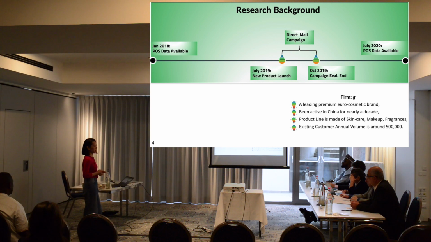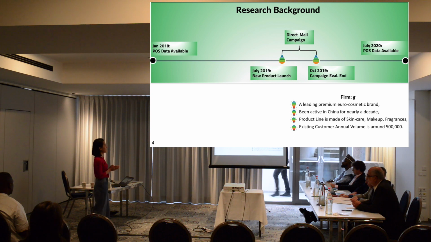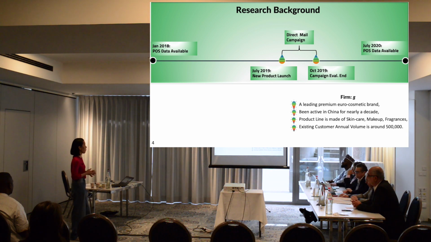So we were actually in a pretty privileged position because we could access their CRM database. For this project alone, we could access the data starting from the beginning of 2018 until the point they came to us for help, which was summer of 2019. The data were point of sale transaction data. It's purely organic. Because I did this project afterwards, I could access the data even until July of 2020.